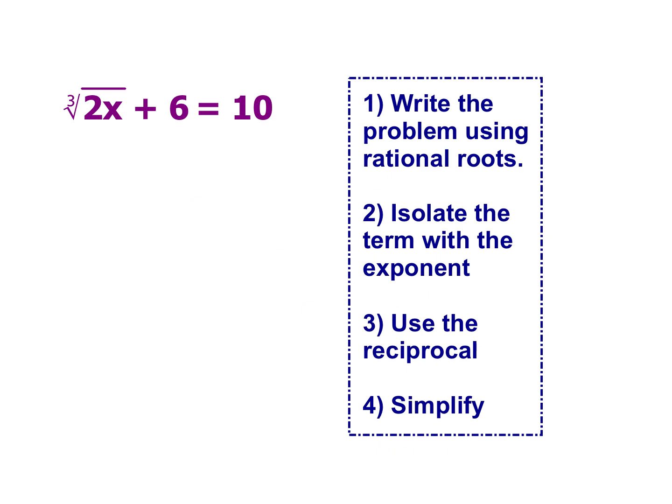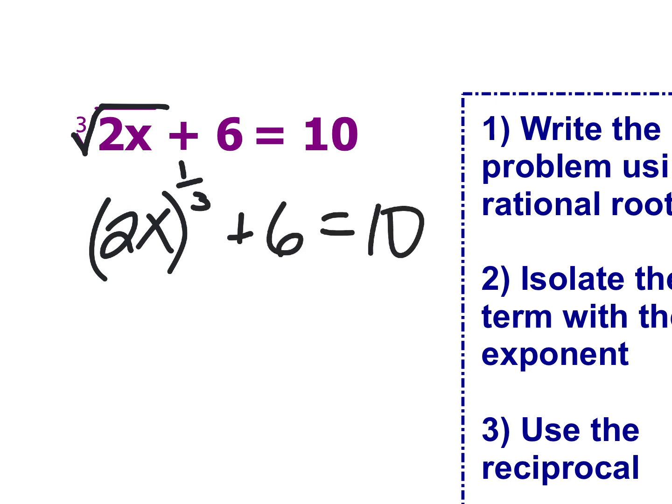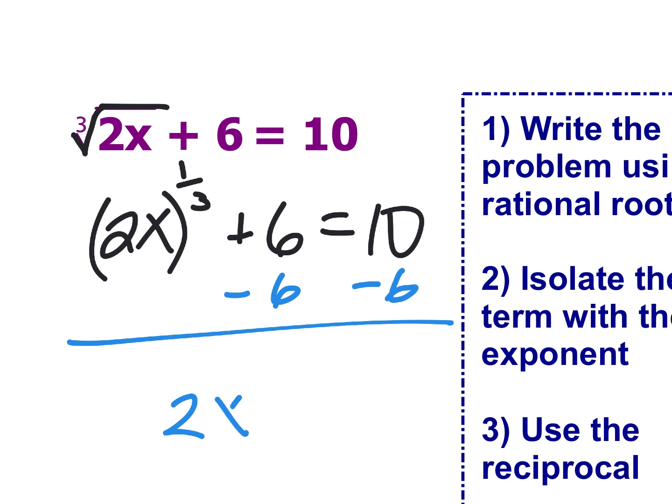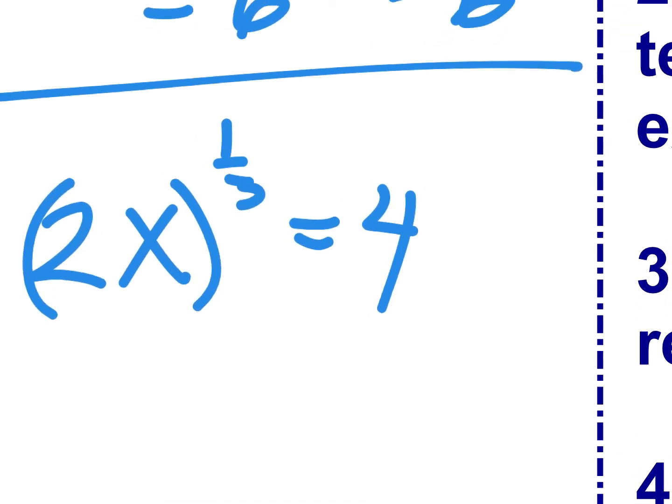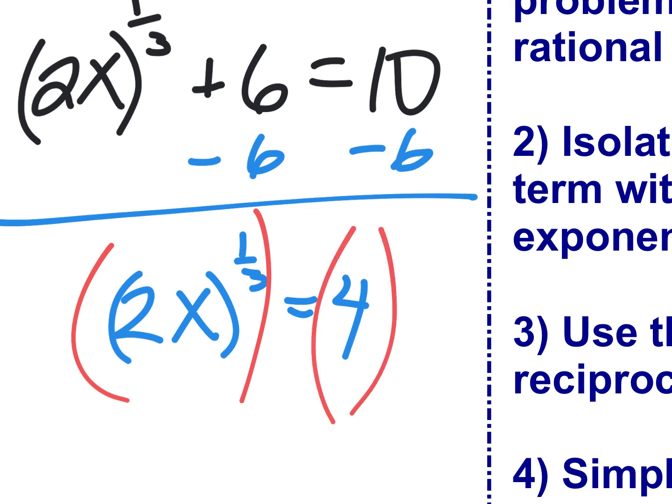Okay, this one. First thing I would do is go 2x to the, what power is that? This is just a cube root. 1/3 power, very good. Plus 6 equals 10. A lot of people would right here try to put it to the 3rd power. No. First you subtract 6. Remember the PEMDAS thing, except backwards? You always start by adding or subtracting. 2x to the 1/3 equals 4. Now we can do the power thing. Put it to the, how do you fix 1/3?